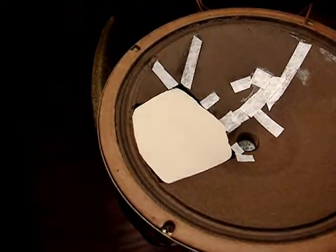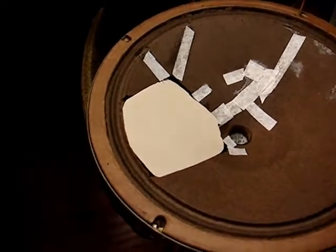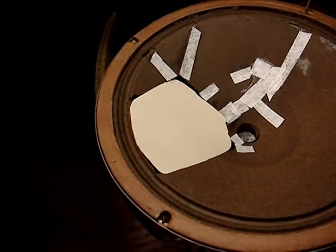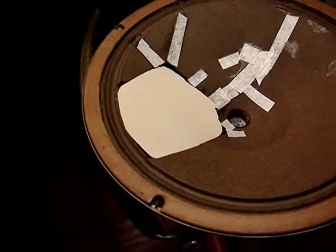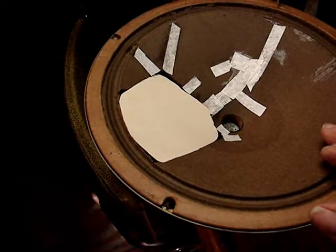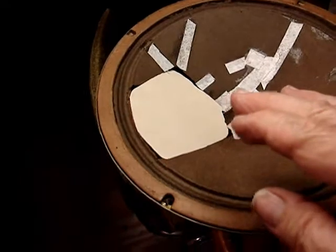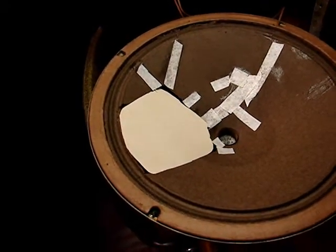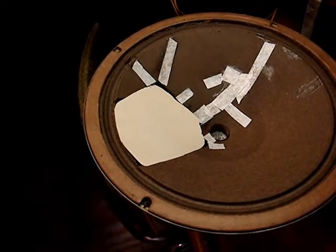It's heavier than the pattern I cut out, but of course it's lighter than the cone material itself. But the trouble is, if I tried to go with something that is as heavy as the cone material, I don't think I'll be able to get it to conform in there, because this is all press made. When they make these cones, they press those out. So I think this is going to have to be good enough to fill in. The speaker's never going to sound the best anyways. This is a situation, and let's hope for the best.